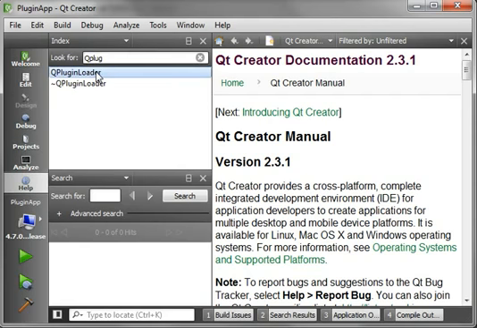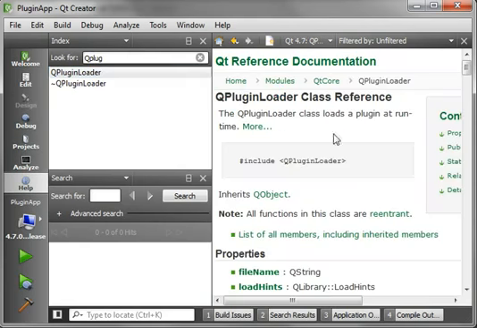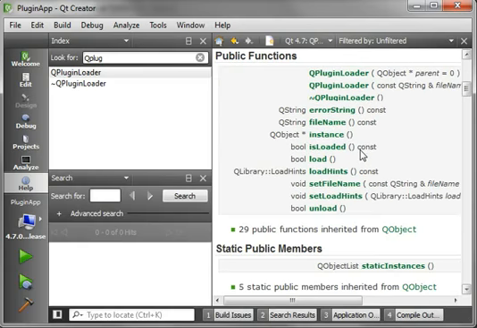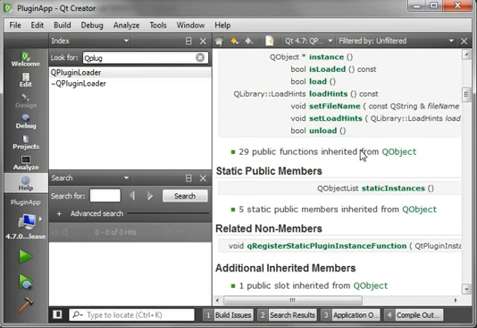What is QPluginLoader? Actually, what is a plugin? Well, if you go out into the documentation and read QPluginLoader, you'll find that QPluginLoader loads plugins. Well, that doesn't really help us a whole lot. So what is a plugin? A plugin is kind of down the same alley that we've been tracing, which is a DLL, or an SO if you're in Linux and Unix, a shared object.